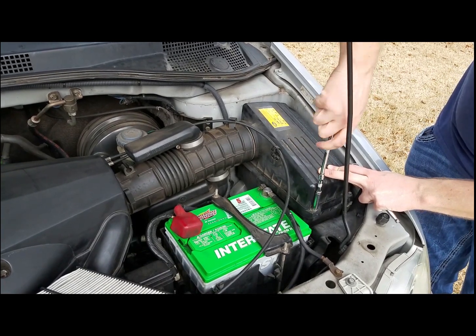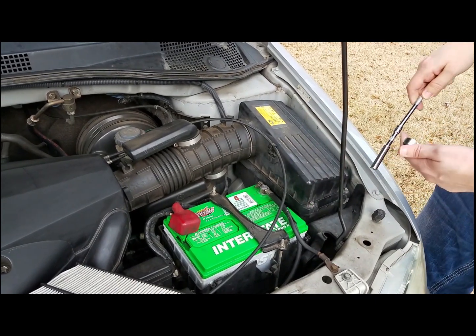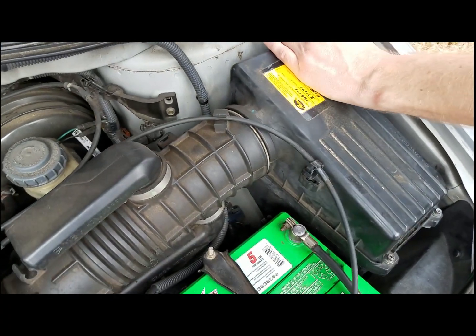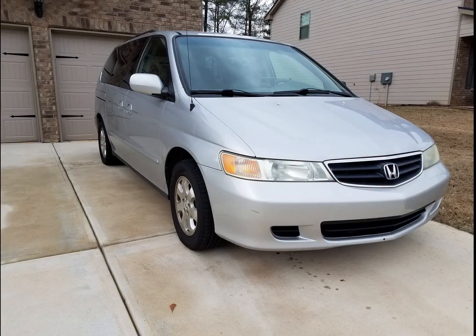Then you're going to want to turn it down, hand tighten them first, and then just kind of snug them up with a ratchet. The reason why you should do it by hand is because it's much easier to feel if you're cross-threading. If you are cross-threading, you can back it up and just tighten it up again. Then finish it up with the socket, and you're good to go.